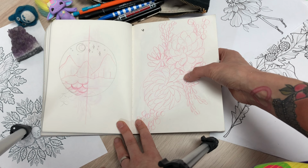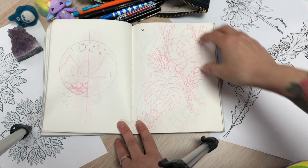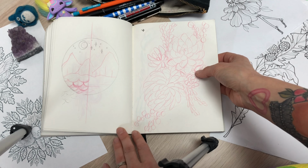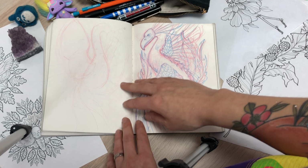This was for a customer that it just sort of never happened, but I was excited about it. So hopefully it'll get picked up again at some point. But it was like a cluster of succulents. And now I've seen this, it makes me think that I should probably do something with that drawing if I'm not going to tattoo it, because I love it as a design. I think it would be really cool. So I think I will trace that up and put it in my Wanna Do book.